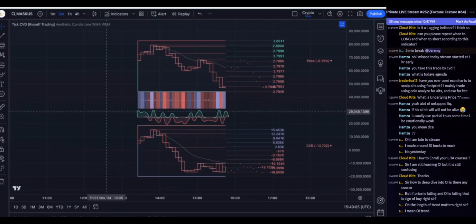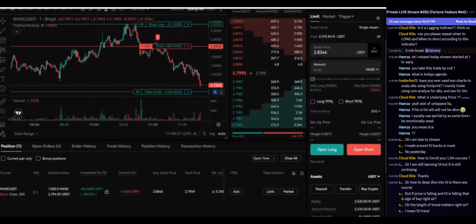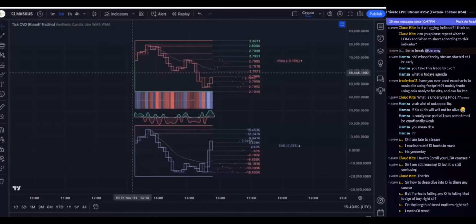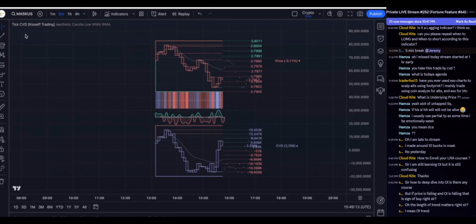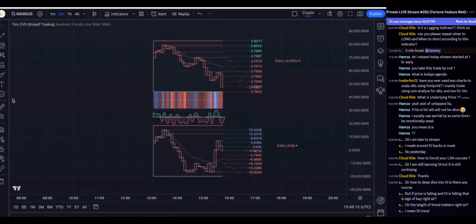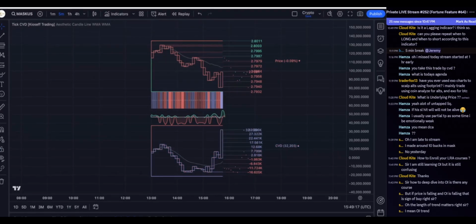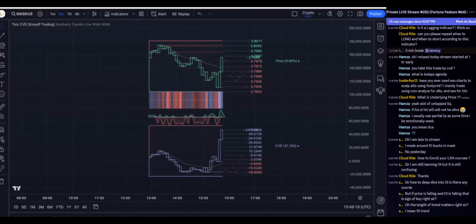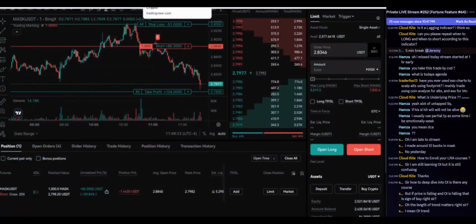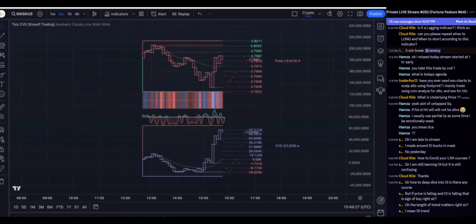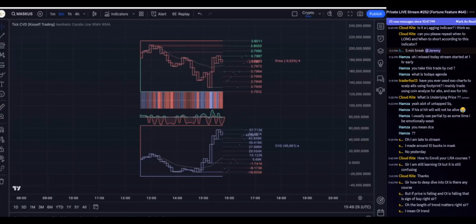So let's just go look at this. Obviously, we want price to go to 2.78. We will hope it goes to 2.78. Let's go look at CVD. So I'm going to give this about a minute, but I am going to tell you I'm a little bit worried about this because price did just go below a low, and now price is rising a little bit. So yeah, I said I wouldn't take profit early, but come on, this is not healthy.